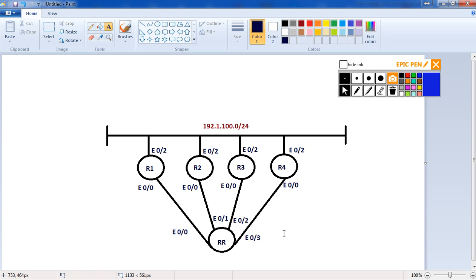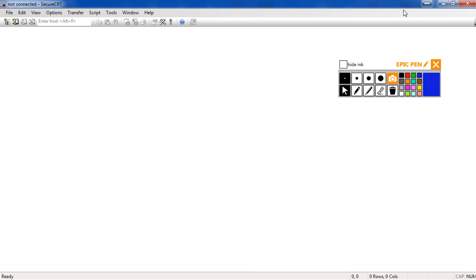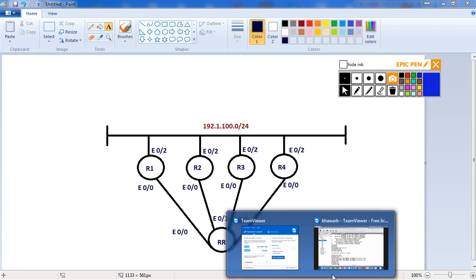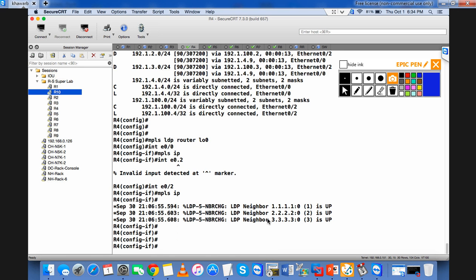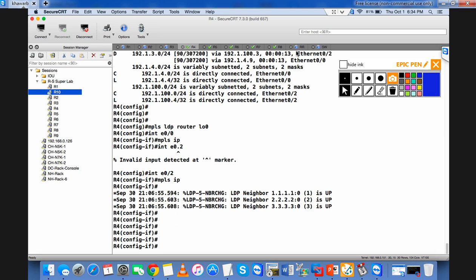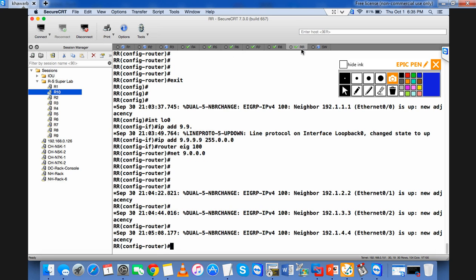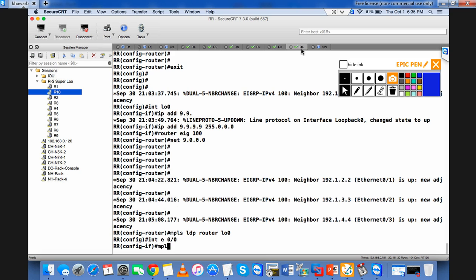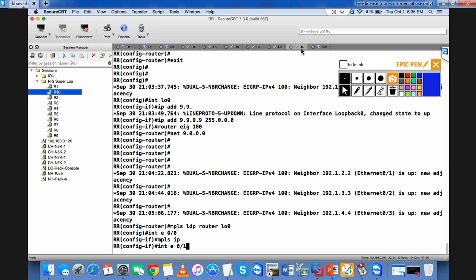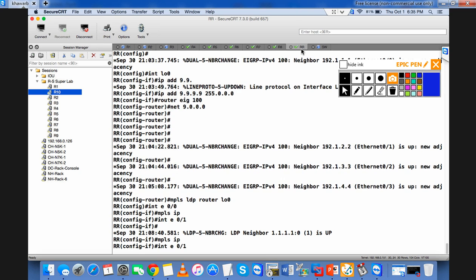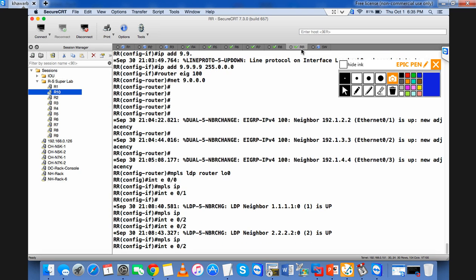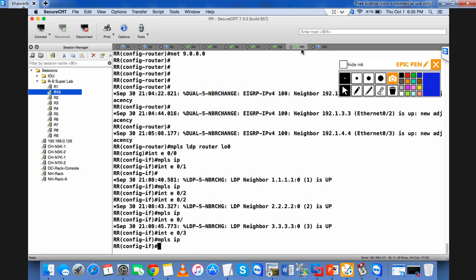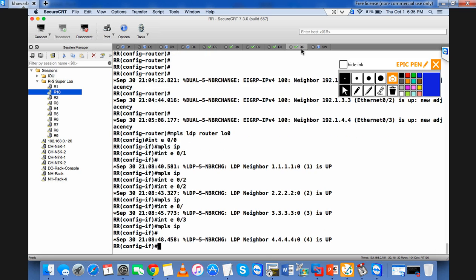That's what I've done right now and ran MPLS on it, except I haven't done it on my route reflector yet, so I need to do that over there. MPLS LDP router ID is loopback 0, and I go under all my interfaces and enable MPLS over there. So I'm using MPLS unicast routing on the core.